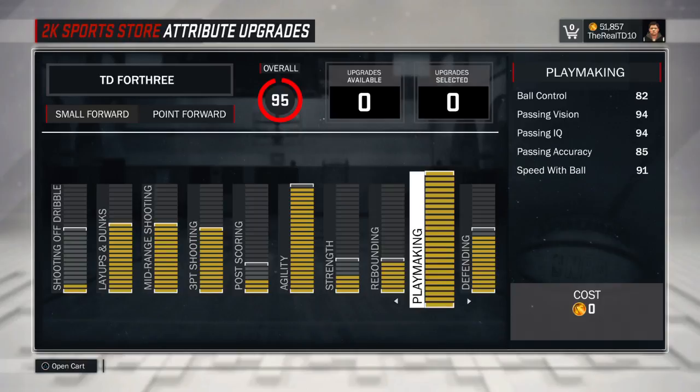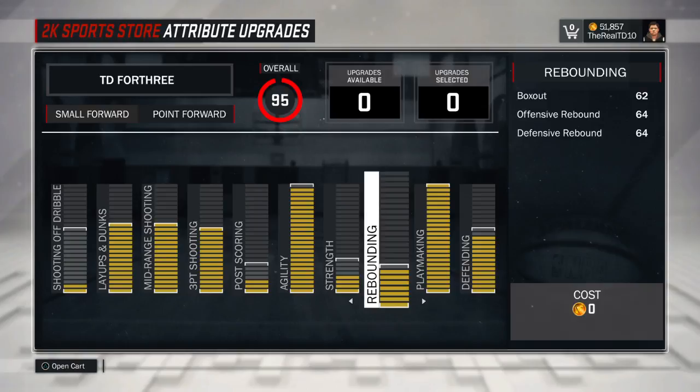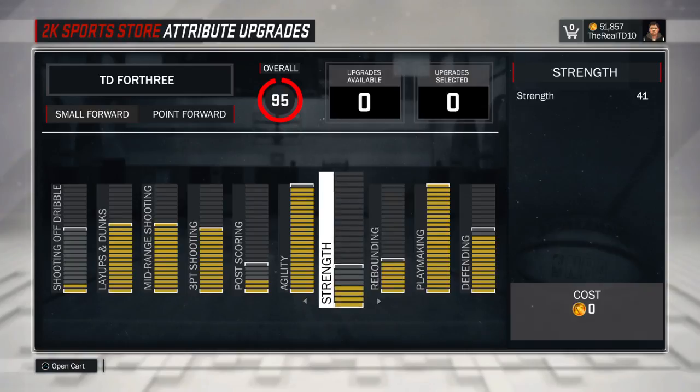Playmaking, obviously fully up. With speed with ball, once you put a boost on that, it's a 96 speed, and you get 87 ball control. If you're in Sunset, you are speed boosting in Pro-Am and Park, so it's nice. Rebounding, I left one because I'm already grabbing boards because of that wingspan and the badges I got. Strength right here is good for me because I'm still bodying people up. You're gonna see some of my drop set moves that I have a tutorial about, so after you see this video, you're probably like, man, I want to learn how to do that move.